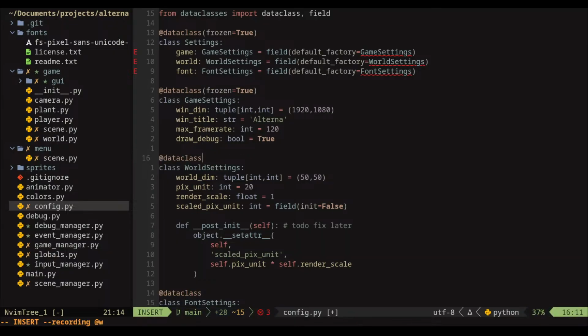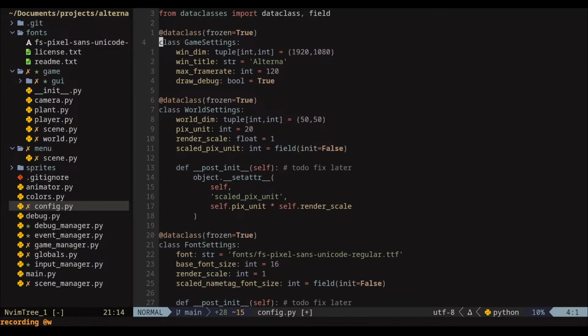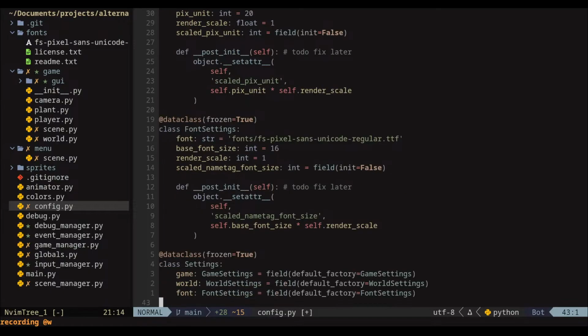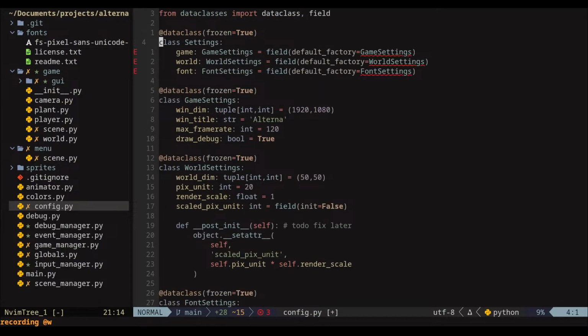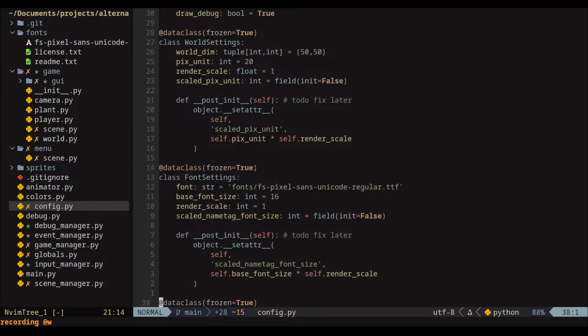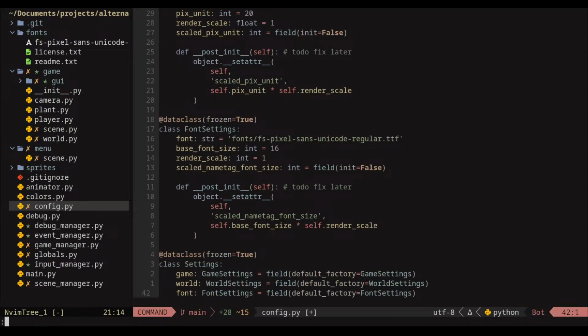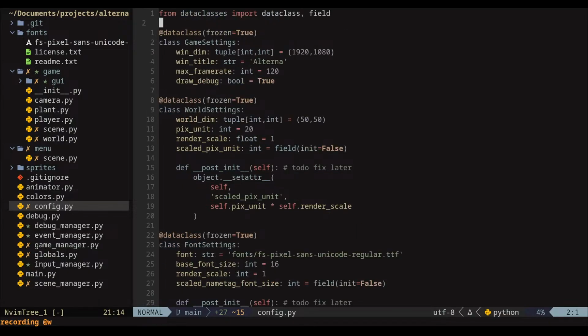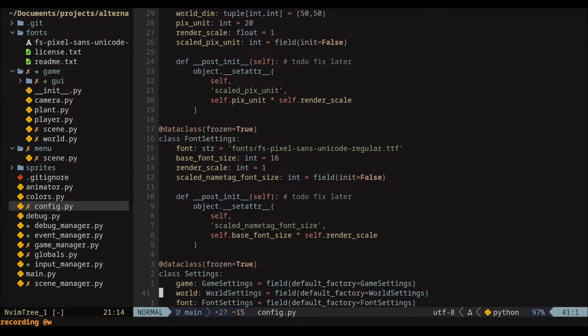Frozen equals true, and that... what? Why is this working now? Okay. So it registers all of this and then does this.